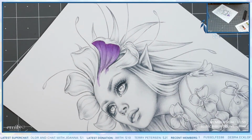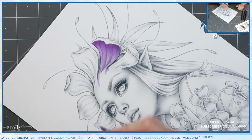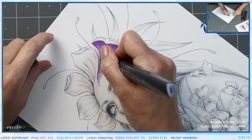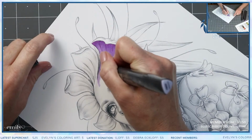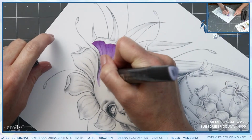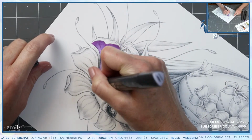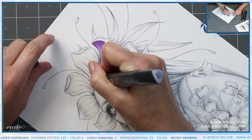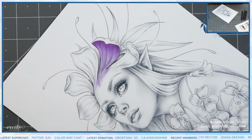Okay, we're gonna grab Periwinkle. We are using the Arteza Everblend Ultra Markers. It's already there, Michaela. It's already there. Let's grab Periwinkle. The link for all the sets are below. You can get them on Arteza. You can get them on Amazon, but I recommend Arteza because their customer service is absolutely amazing. So if anything ever goes wrong, they're really good about helping you out. Okay. Okay, there we go.